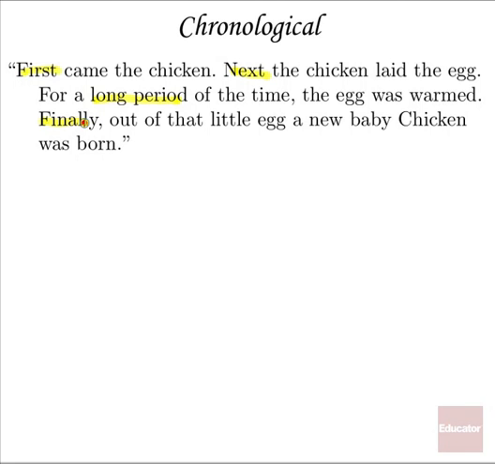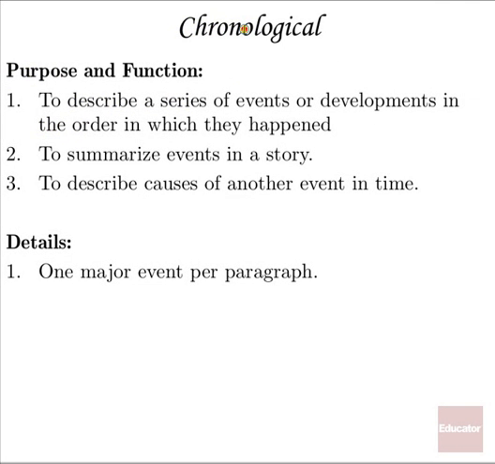Chronological is really simple. It's kind of a big word, but it starts with this one: chrono, or chronos. It is a Greek word that means time. So I bet you can guess how chronological organizes its essays. The purpose of a chronological organization is to describe a series of events or developments in the order that they happened. You don't want to describe them backwards, that's just kind of silly.